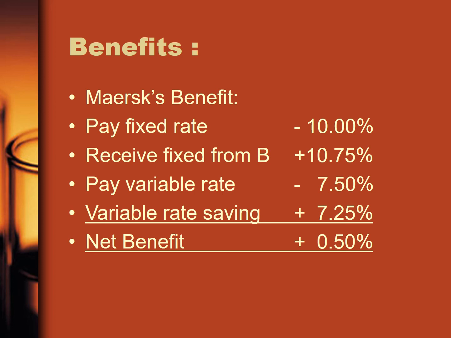Then when we come to the variable rate, you can see that Mars company is paying the rate 7.50%, and if you look at the rate that was available to Mars company, the variable rate, it was 7.25%. So that means as far as the variable rate is concerned, Mars is paying 0.25 more to MPHIL company. So if you offset that against the benefit in the fixed rate of 0.75, the net benefit is plus 0.50% to Mars company.